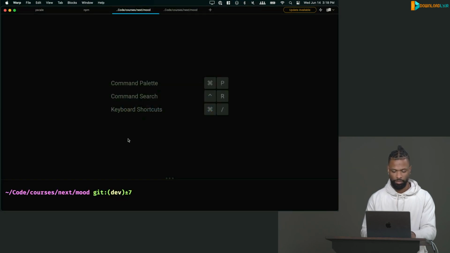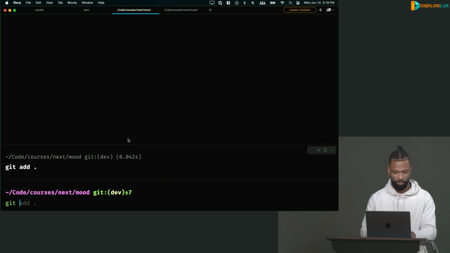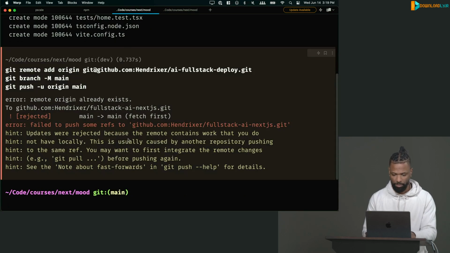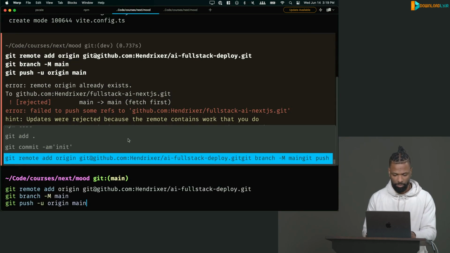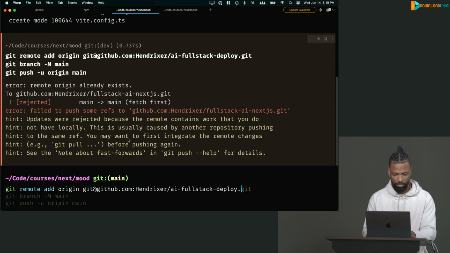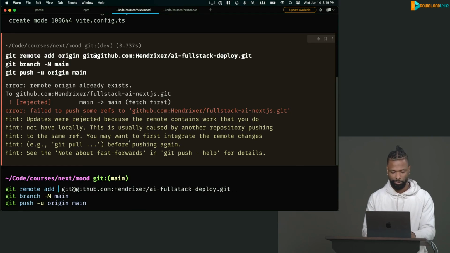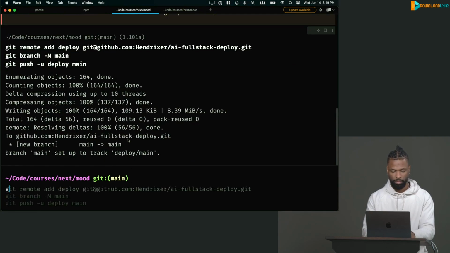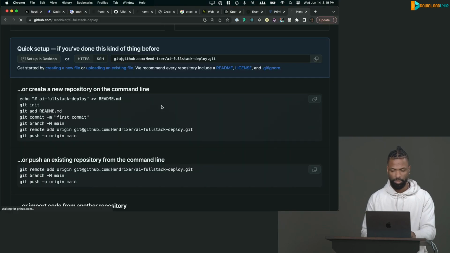Copy that. And I'm just gonna paste that. Oh, wait, I need to not call it origin. I forgot I already have something here. I'll call this, let me see. Oh, I kind of already did it, huh? Or did it? Okay, I think it worked out. So I'll just call this like, I don't know, deploy, I guess. Okay, cool. So then I can say, I think it's already there.